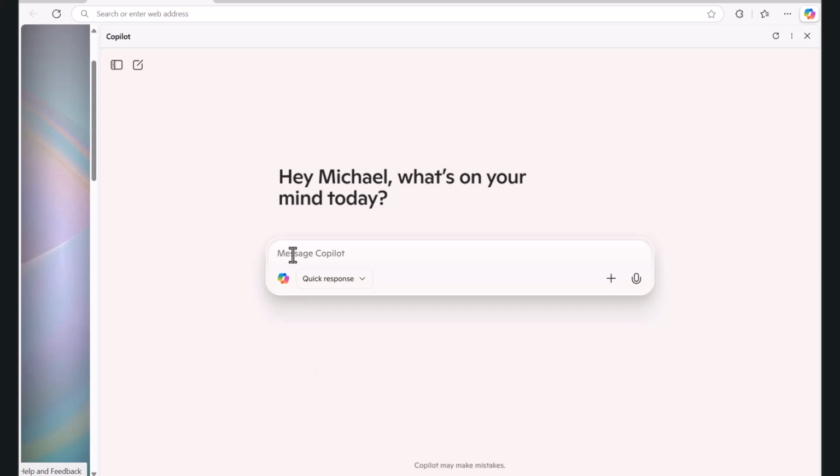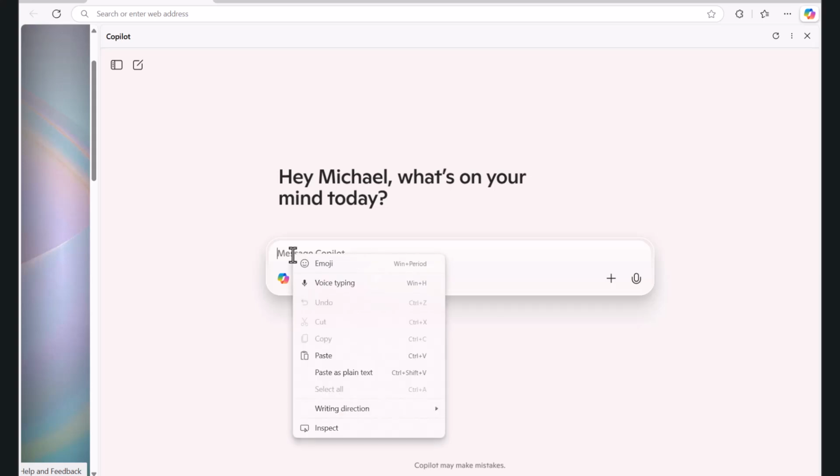Now, full disclosure, I just had surgery on one of my hands, and I can't type very well. So instead of watching me type in an excruciating fashion, I'm just going to copy and paste my prompts in there. So I'm going to right-click and paste as plain text.